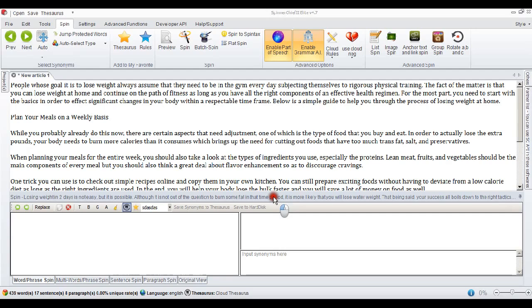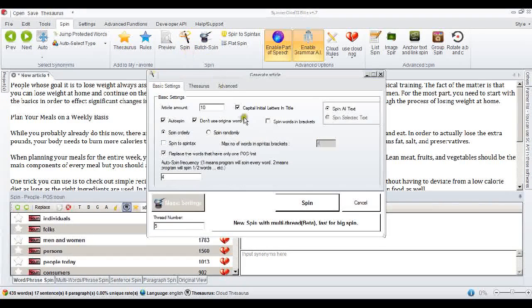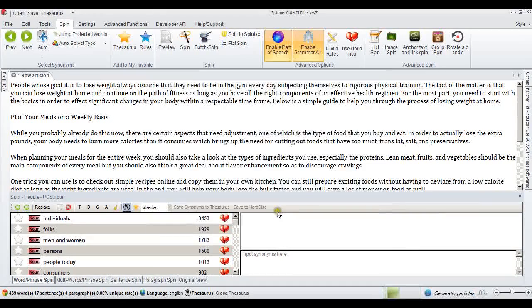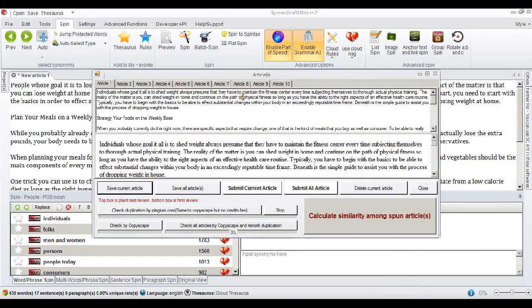We're going to look at a function which is going to help you if you are currently spinning multiple articles and publishing them from one seed article. So I've got an article in the edit window and I'm going to spin it. We're going to get 10 articles, and I've got an auto spin frequency of 4 here, which means it's going to spin every fourth word. So I hit the spin button and there are the 10 articles.